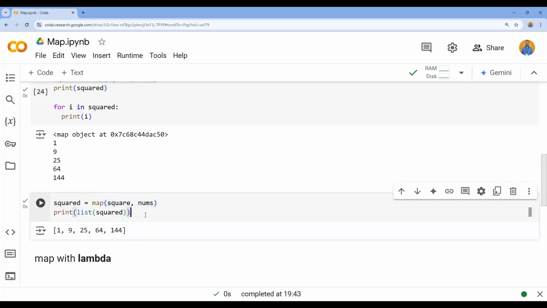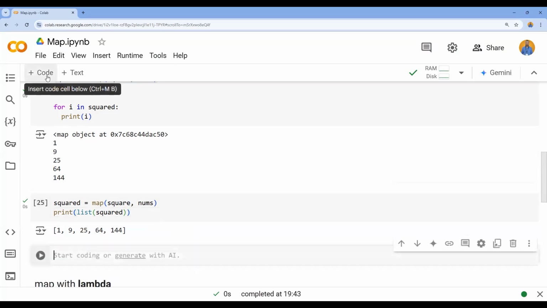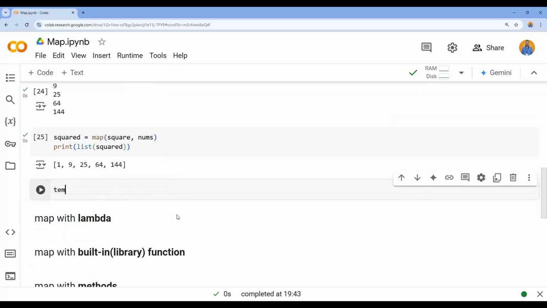Let's take one more example to understand things better. Let us say you have temperatures. Temperature can be captured in different forms, like degrees centigrade or degrees Fahrenheit.